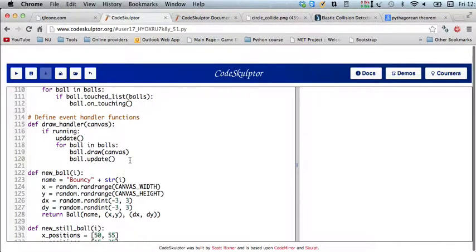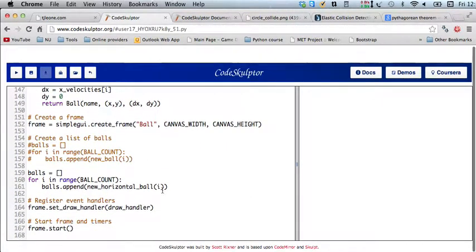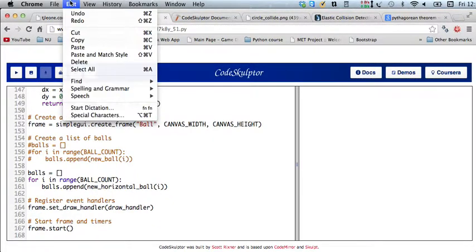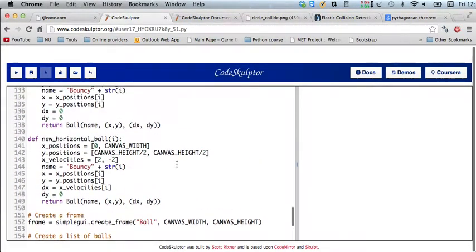and go back, and where I set my draw handler, I'm going to paste in this button thing here, and add in my button handler. So there's got to be some text. Let's just say go. And I'll just call this start game. Okay, so I need to write a handler called start game that's going to start everything up.